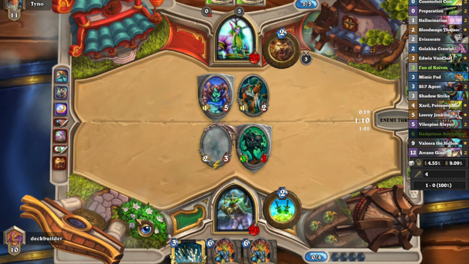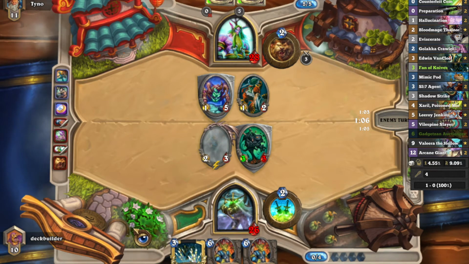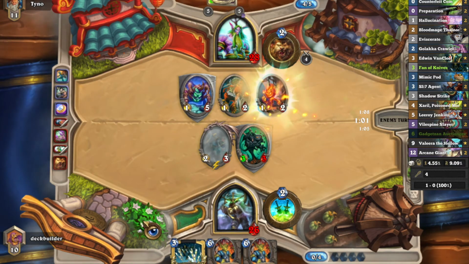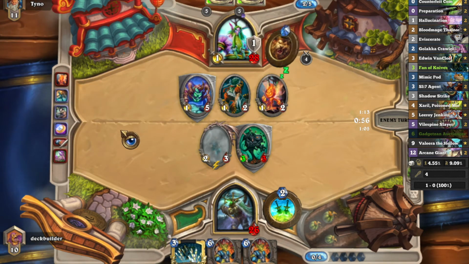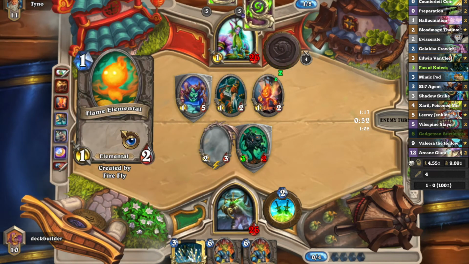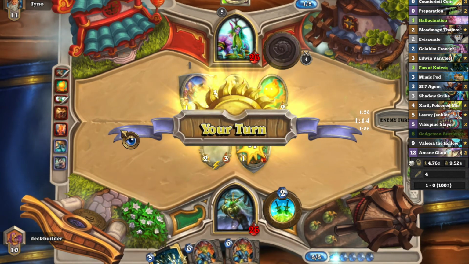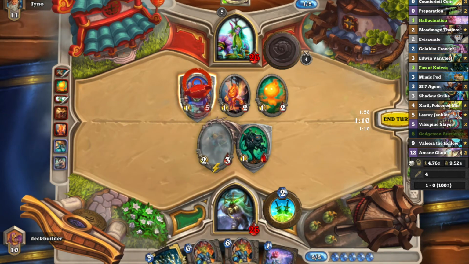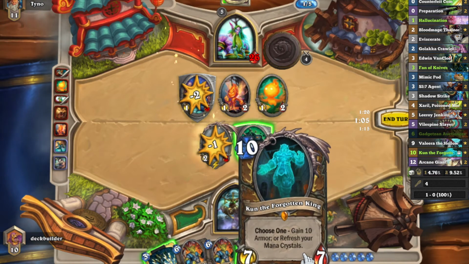Definitely not getting as much draw as we want off these Auctioneers at the moment, but against aggro we just kind of have to try to protect our life total to an extent. If we draw Thalnos next turn, that would be excellent. But, you know, that's not very likely. Okay, that's pretty exciting.